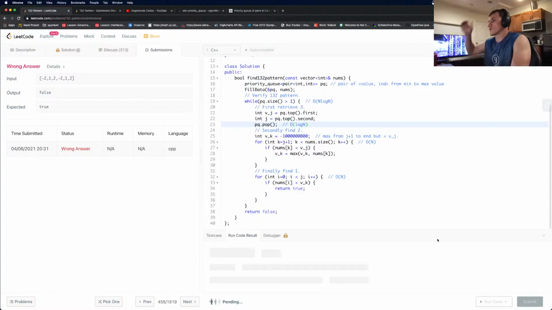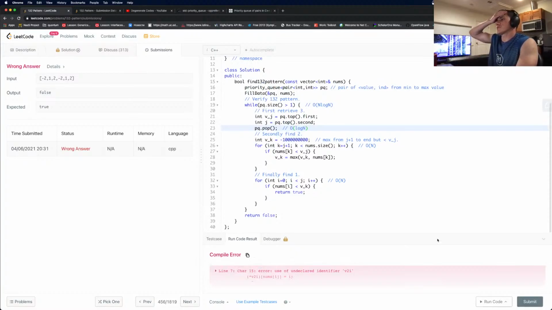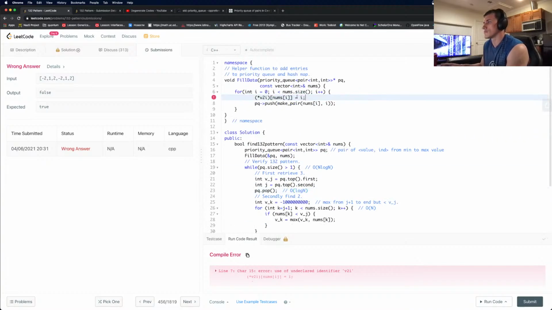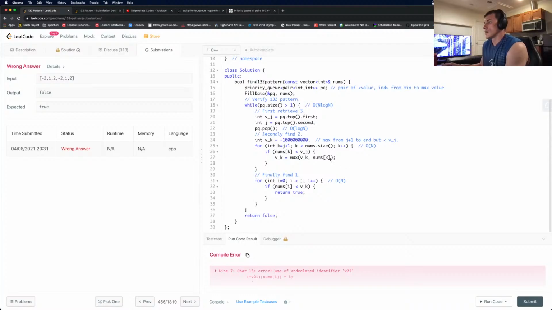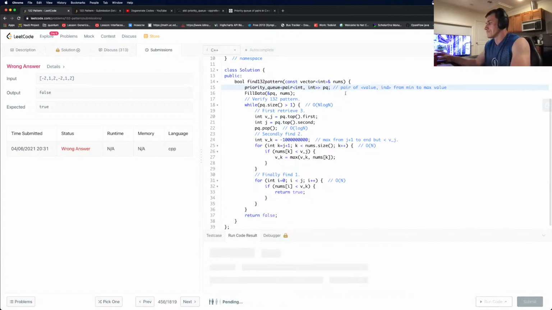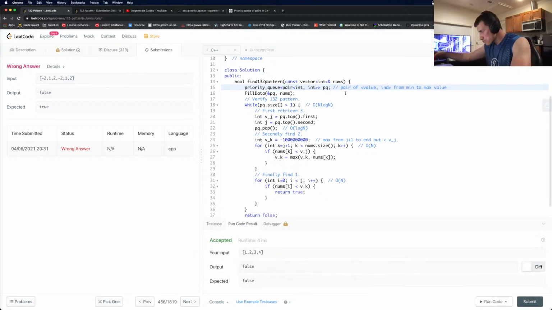Let's see if code runs. Not sure if we need custom comparator for the pair though. Oh yeah. Nope, we don't need these things. And okay, something else I saw. This one. And go.